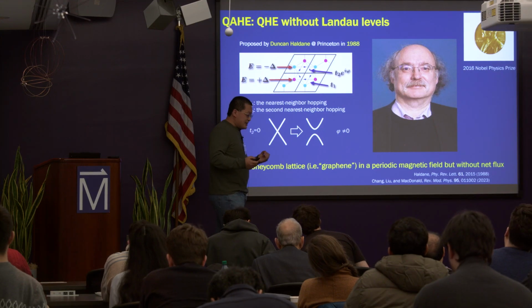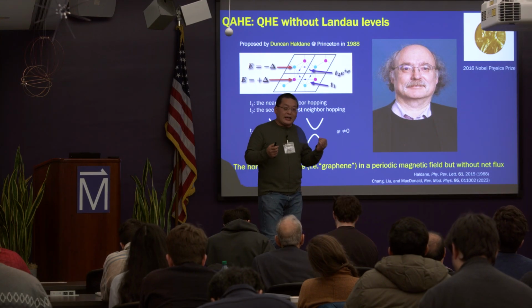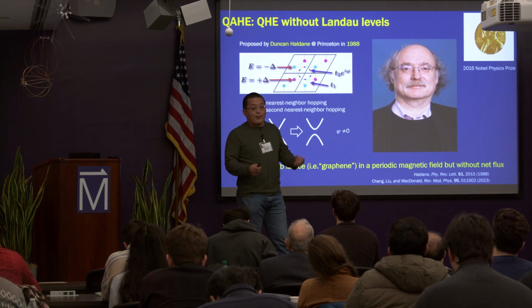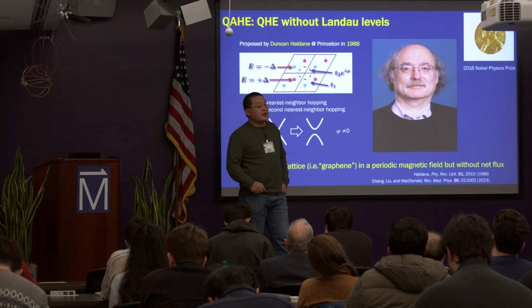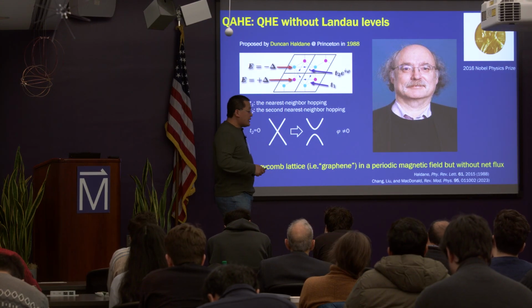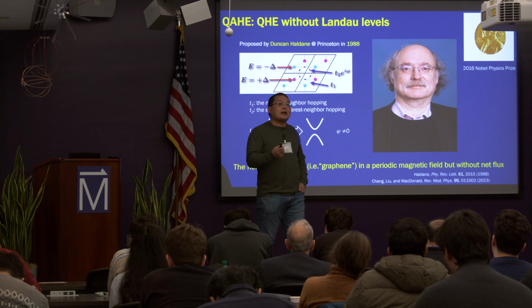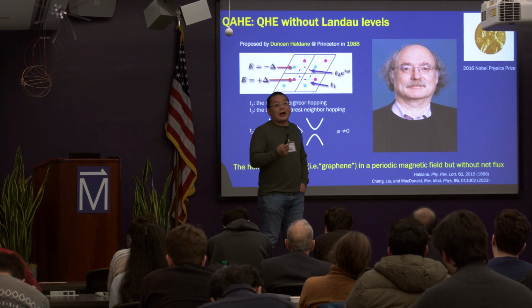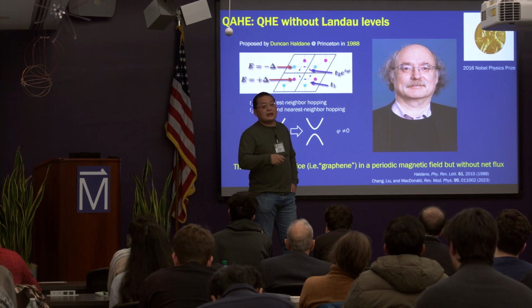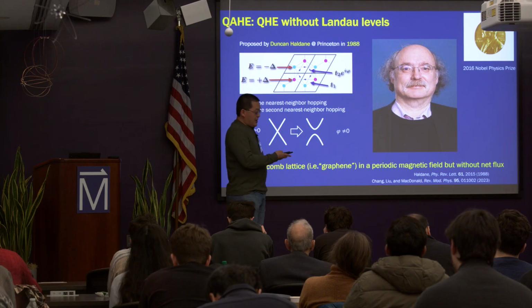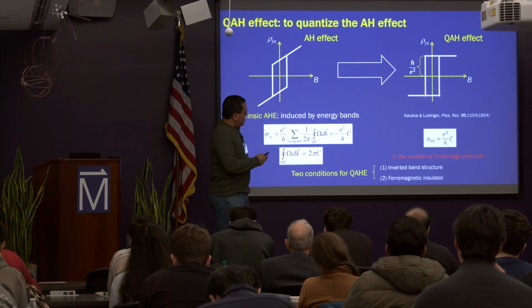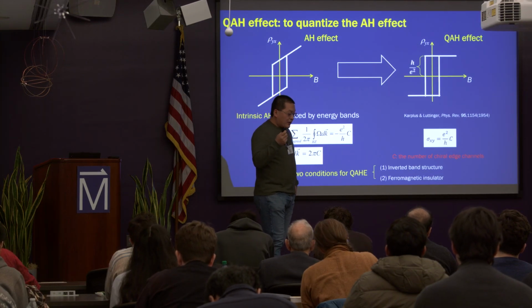But you know that there is a problem here: graphene is formed by carbon. Carbon is a light element. So based on Haldane's model, it's really difficult to break the time reversal symmetry by magnetic doping in this kind of system. So here, we notice that this is Haldane's model.